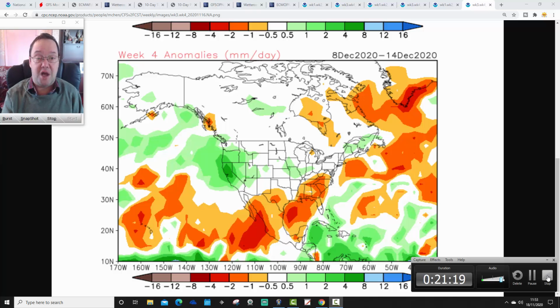Generally a mild start to winter 2020-21 for much of the states, by a little bit. And of course, with the wider picture, we have still got to keep an eye on what's happening in the tropics, because it's been such a very, very busy and big season. It's not impossible that we could get a very, very late tropical storm and or hurricane developing even into December this year. So all eyes will remain focused on the Caribbean, on the Gulf of Mexico, and the tropical Atlantic as well.